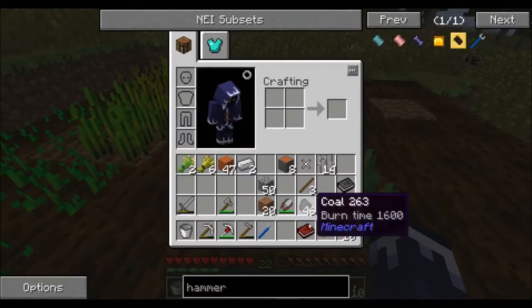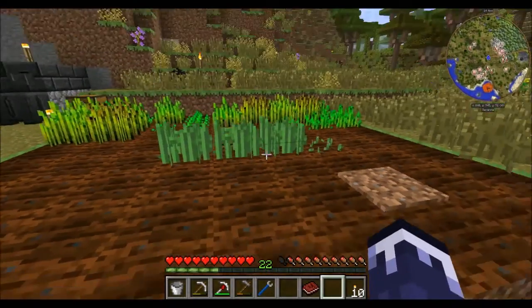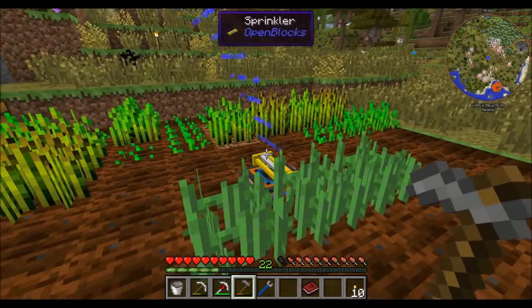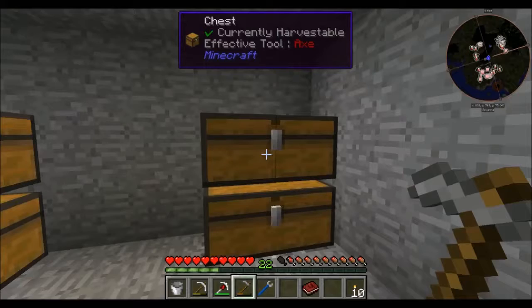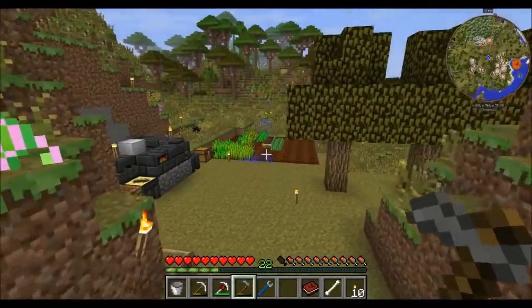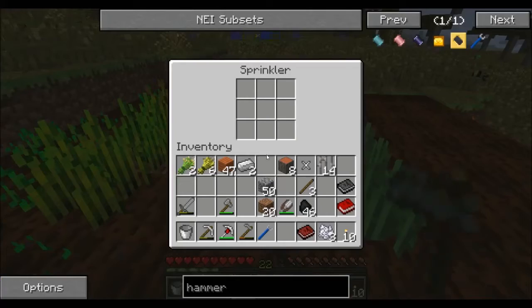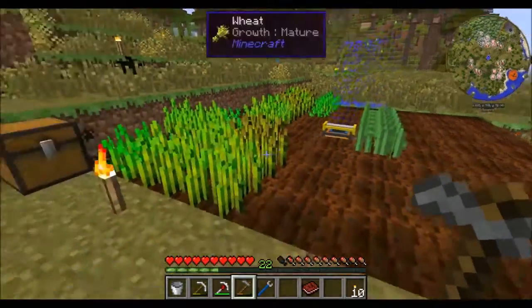Set it back down in the hole. Where's our sprinkler at? Right there. And there we go. Like I said, you can throw some bone meal in there. Won't use too much. This farm should keep us pretty good, and it should use that up slowly.